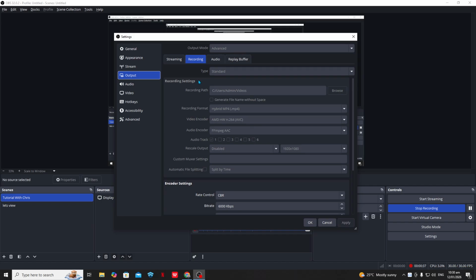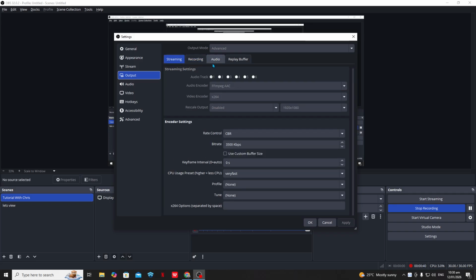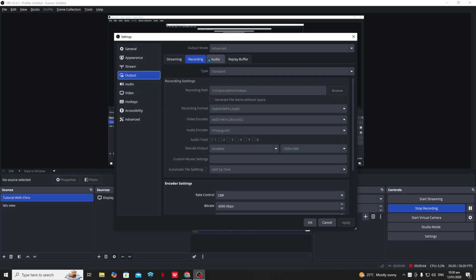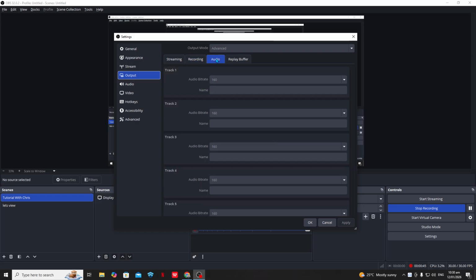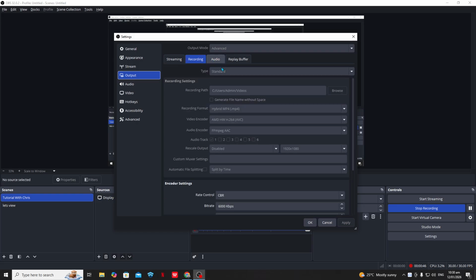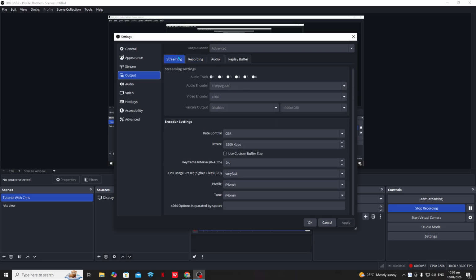Next, choose your recording format. For beginners, MP4 or MKV are common choices. Many people use MP4 because it's widely compatible with editing software and easy to play back. However, MKV can be safer because it's less likely to corrupt if OBS or your computer crashes mid-recording. If you choose MKV, OBS can automatically remux it to MP4 after recording, which you can set up later.